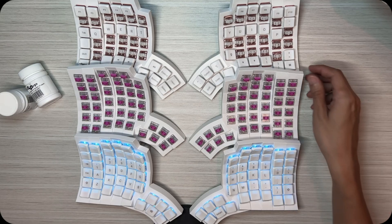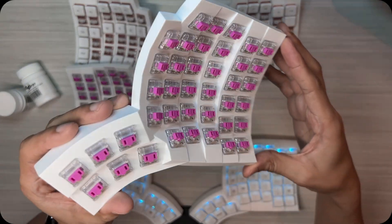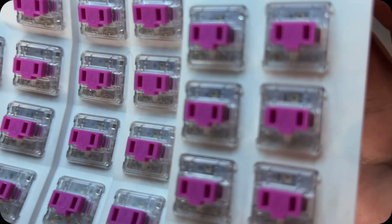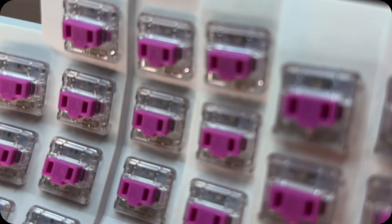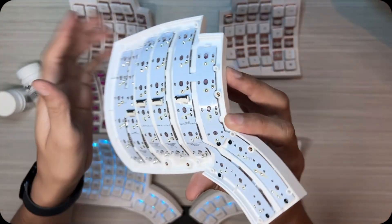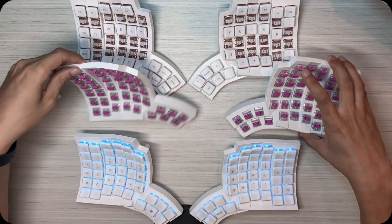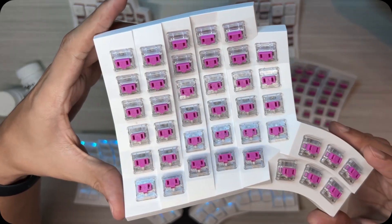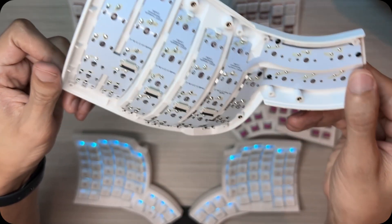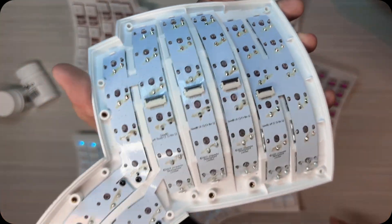The plum blossoms were silent, stable, and smooth. They felt incredible for the first few weeks. Typing was satisfying, consistent, and quiet — it was like falling in love with mechanical keyboards again. But after about a month, I started to notice something strange. My fingertips felt tingly, almost numb. Then the pain spread to the joints. It wasn't the keyboard layout this time. I think it was the actuation force. The plum blossoms are around 10 grams heavier than the Red Pros, and that difference was enough to mess me up.